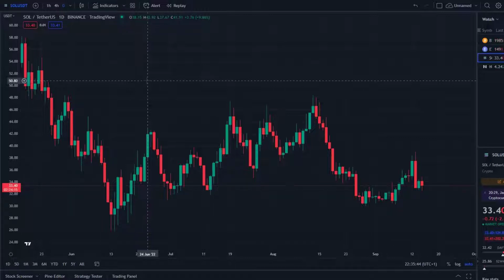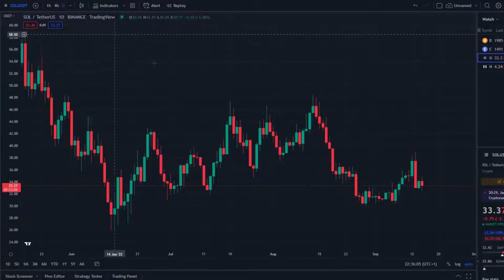So you can think of it as a kind of floor, and resistance is where a candle will reach its height and not be able to break that area until, I guess, sometime later. You can think of that as a kind of ceiling. But anyway, what we've got here is the Solana USDT chart for the daily.